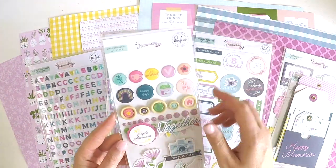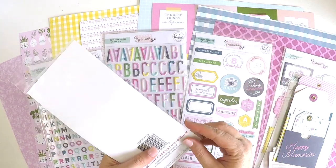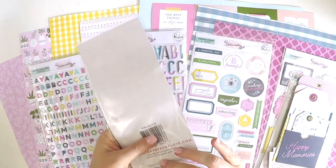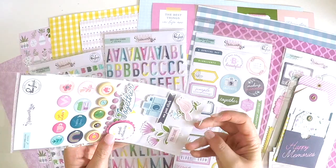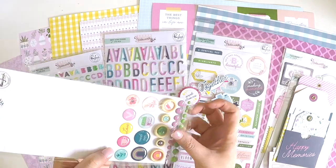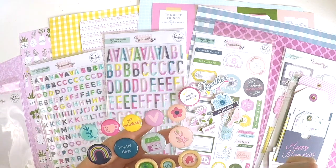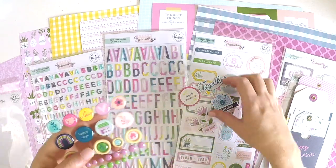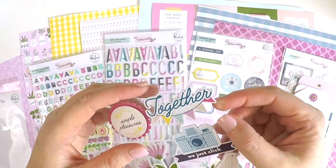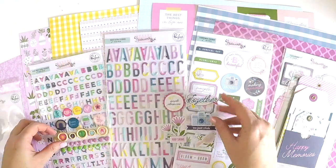These are such a great idea - mixed embellishments. I know sometimes scrapbooking on a budget is necessary. We all have times in our life where the budget's bigger than other times. But if you're on a budget and you want to grab some really gorgeous little embellishments, these mix packs are the perfect way to go. So it has enamel dots here, enamel flare buttons here, wood veneer enamel there. And then you've got your puffy layered up stickers there. They're layered, they've got foam in between them. So they really are a special accent piece for any layout.